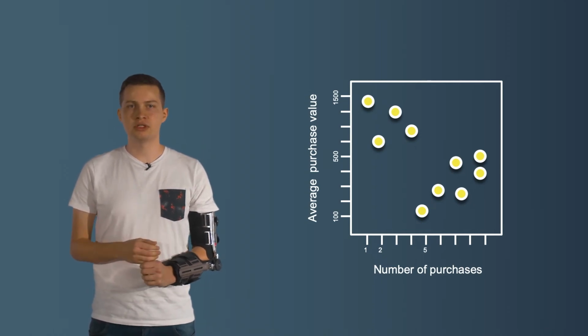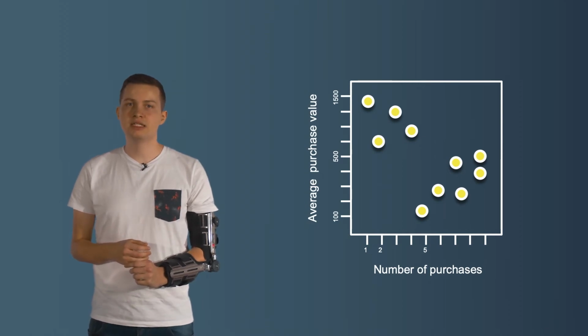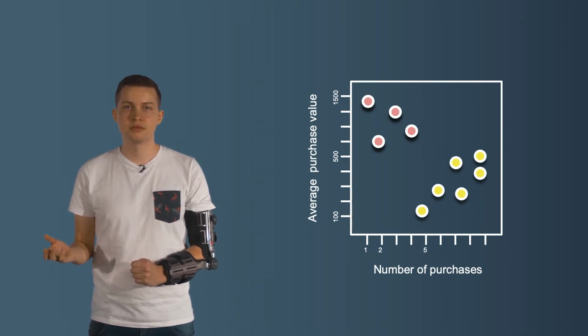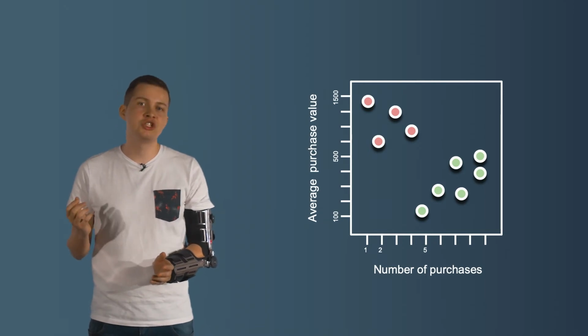As we see for this small dataset, we have 2 clusters in our data. If we as humans analyze those 2 clusters in detail, we might characterize those as, on the one hand, customers with a low number of expensive purchases, and on the other hand, customers with a lot of fairly cheap purchases.